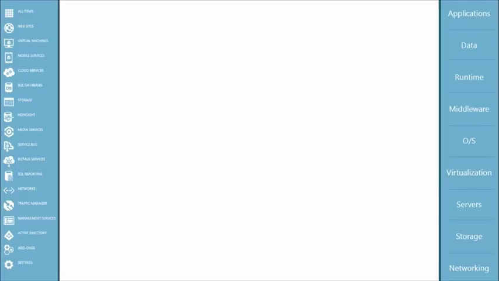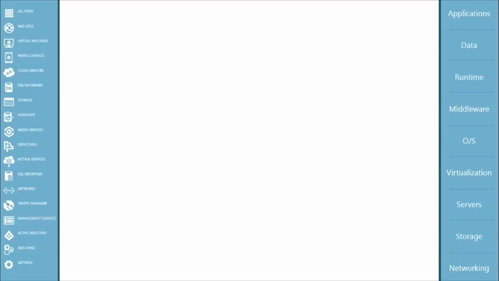Over on the left-hand side, I've got this menu of services that are available in Azure, right? And I'll tell you, they're not really in menu order when you jump into the Azure portal, so they're not really in order of the stack on the right-hand side. But one of the common things that you have to get into when you talk about cloud is, what's your cloud model? Are you infrastructure as a service, or are you platform as a service, or are you software as a service, right?